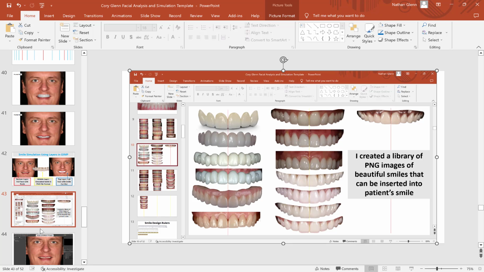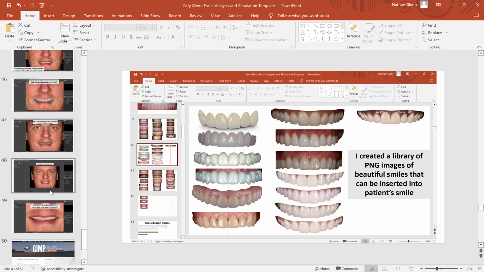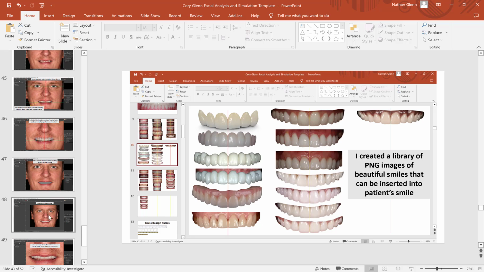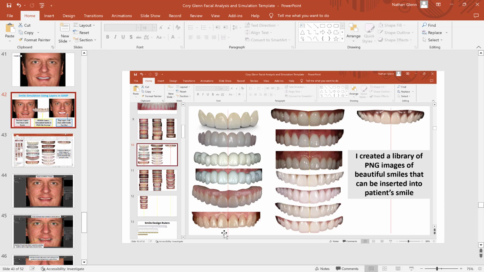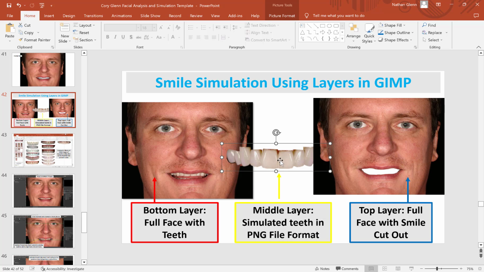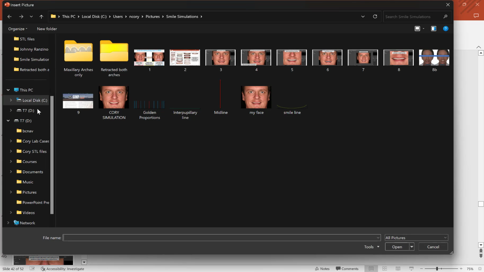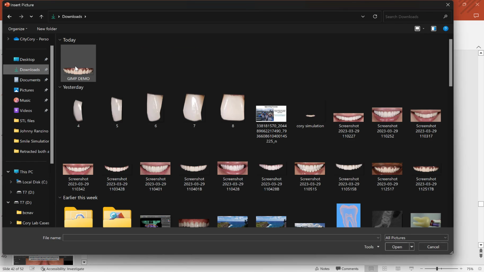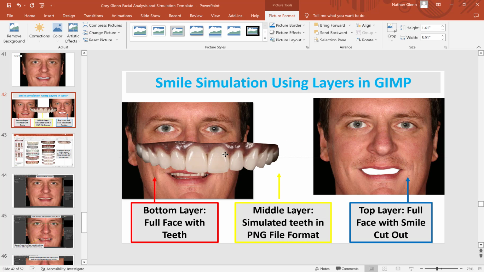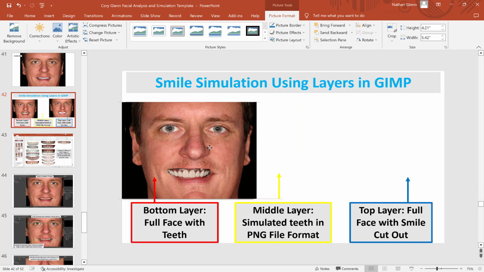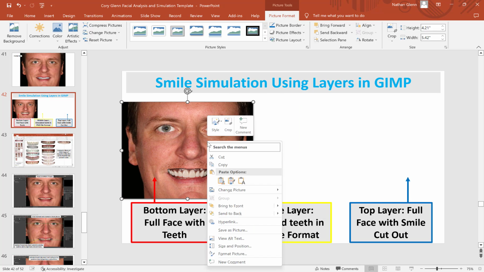All right. And then back in PowerPoint, let's say that image you saved of yourself earlier with the mouth cut out, right? That's a PNG. And I could now bring in any kind of library that I've created. So the one I just now made was right here, GIMP demo. I pull that in, it overlays my base picture. I put the teeth where I want them, and then I would have the exact same size layer superimposed here, but I would bring it to the front.